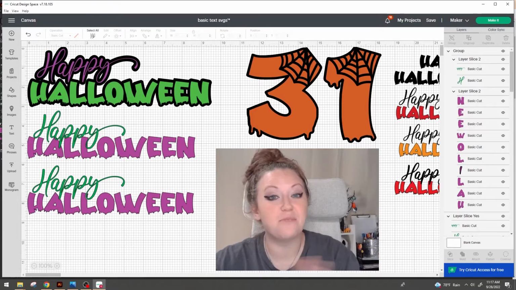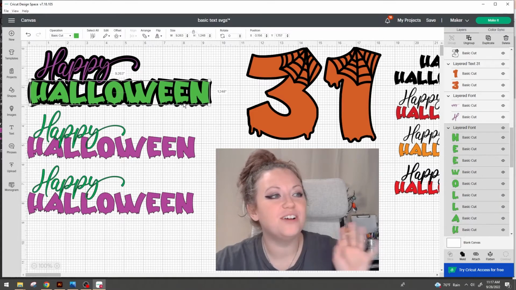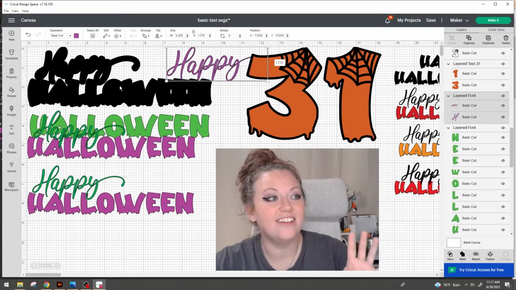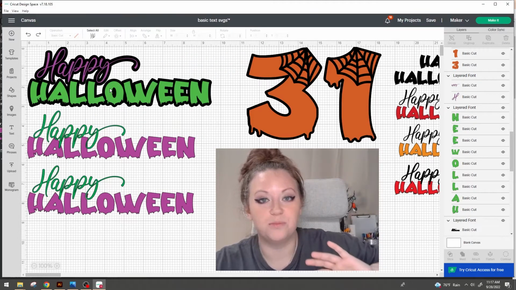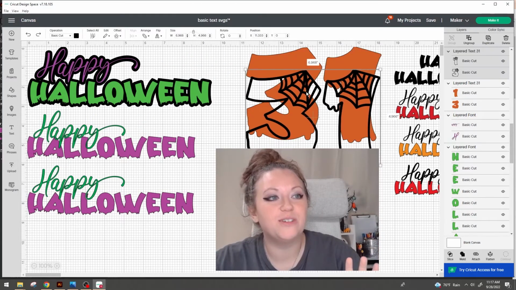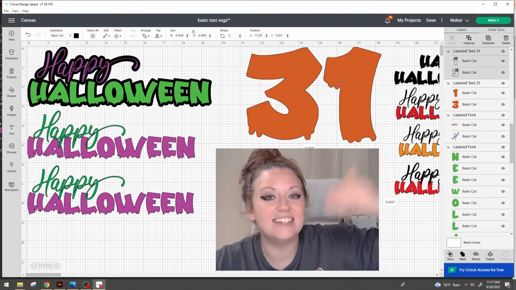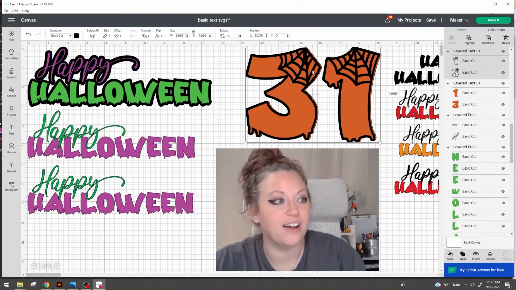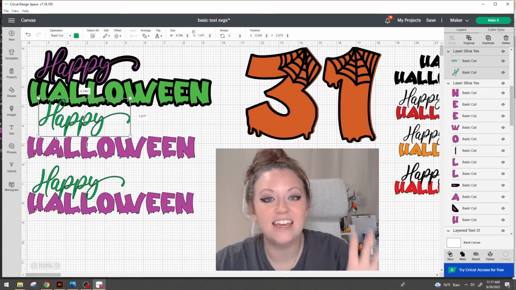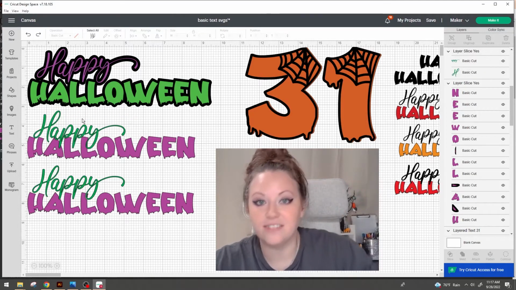So just to recap on everything that we've done so far, you guys have created a layered design where you have one background color and multiple colors on top. You guys have also created a stacked layered design where you have an outline and a solid background. You guys have created a kiss cut layered design to help minimize the amount of layers that you have.